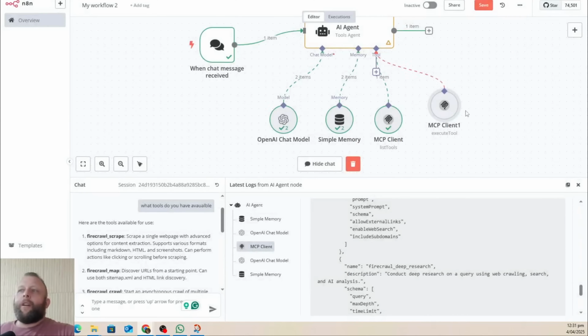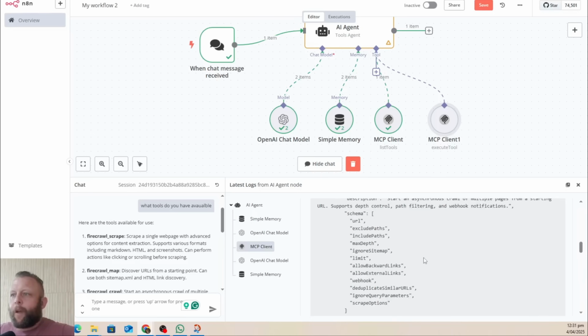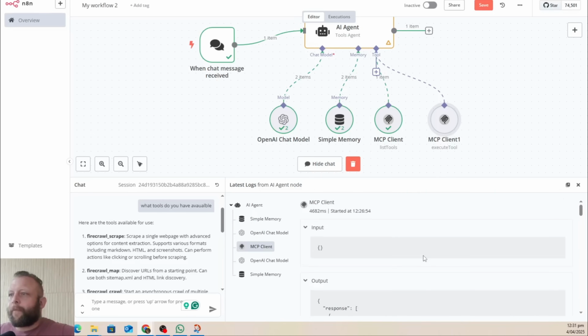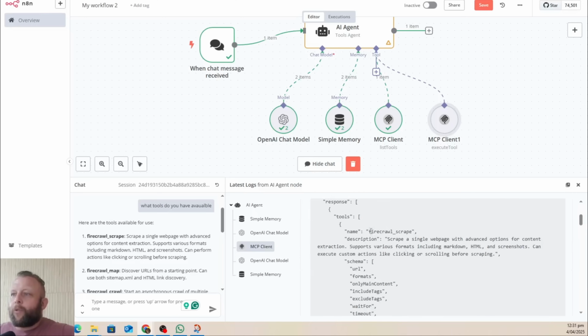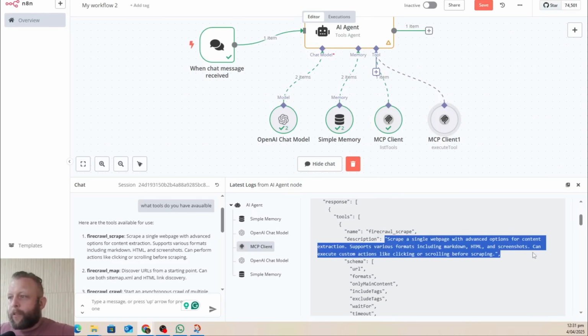So long way. What does all this mean? I'm going to tell it to scrape a website. It's going to come through, and it's going to know from our previous part in here that if I want to scrape a website, that I need to use the Firecrawl scrape tool, because that kind of fits in with the description.